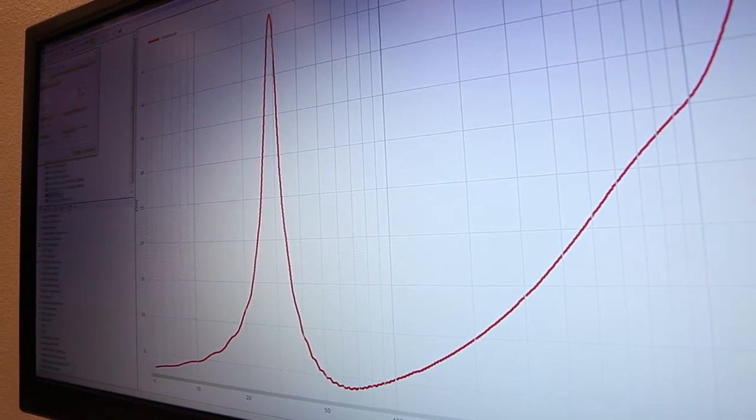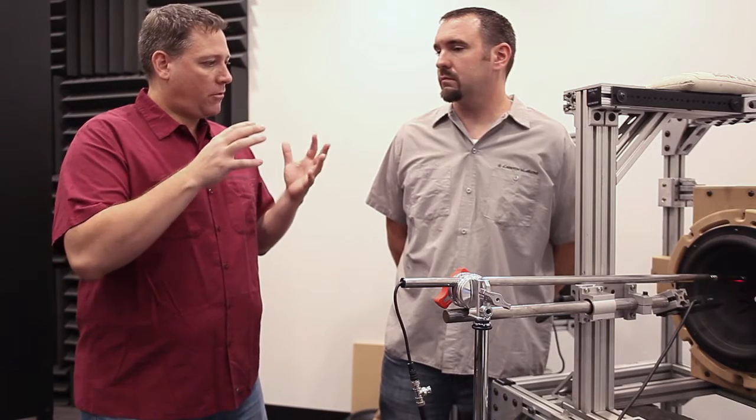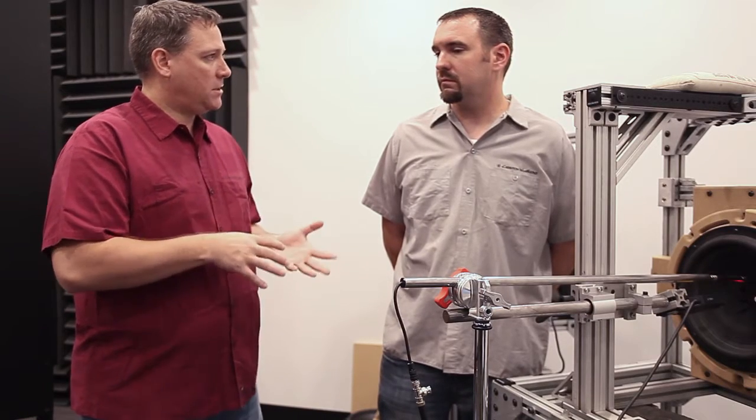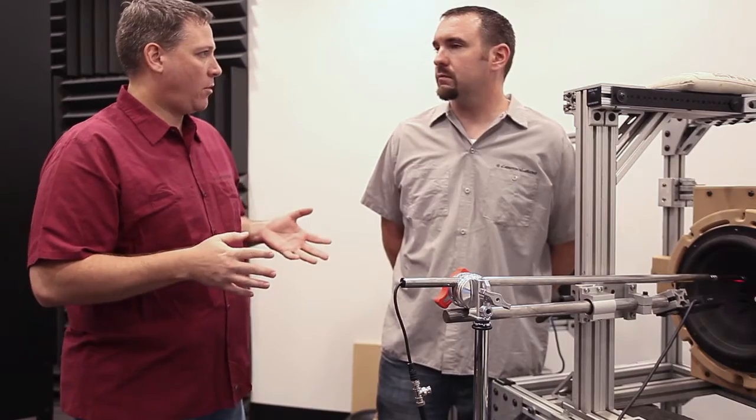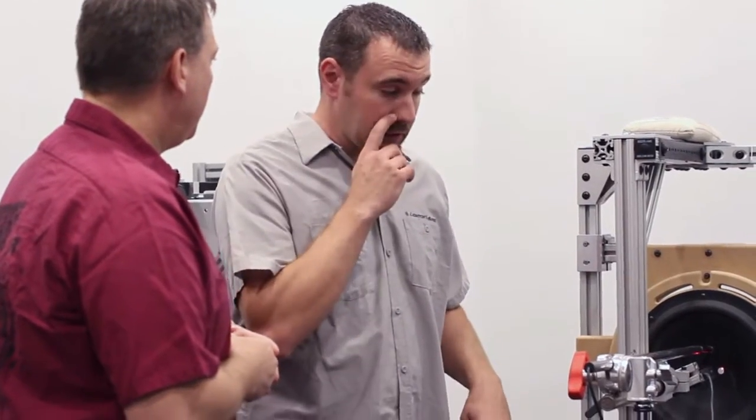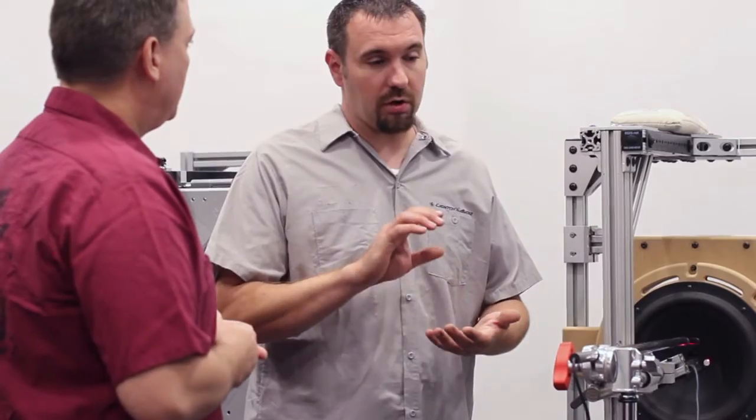So we obviously develop the parameters here, but why is it important that we create these parameters and do this testing at this stage of the development process? It's really important actually that we set up all the Thiele-Small parameters and all the distortion measurements. We create windows so that we pass those on to our quality control machines in the factory.